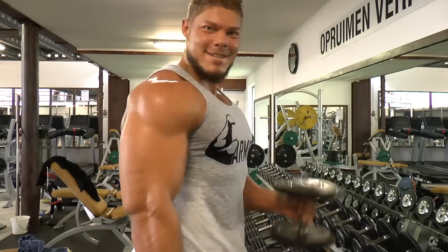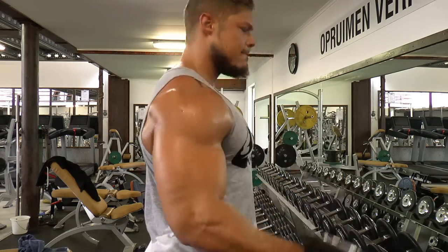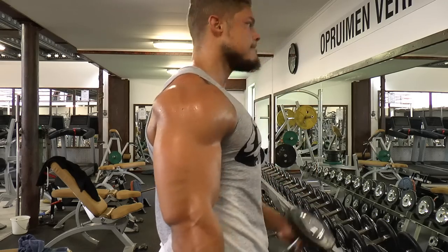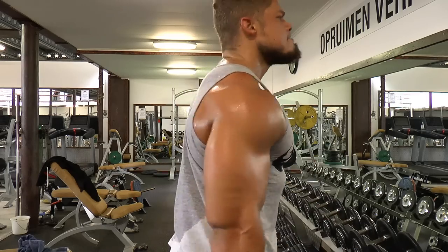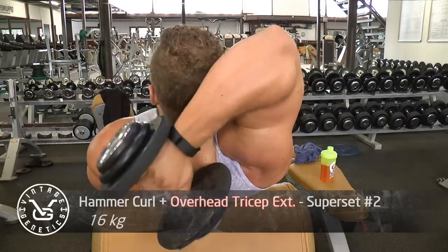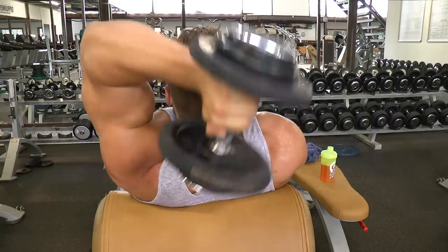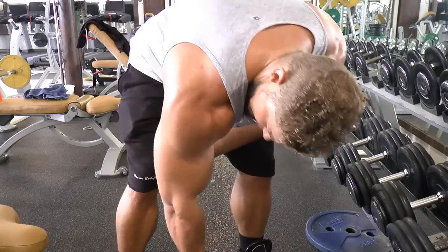For those wondering why there's no one in the gym — it's because I'm alone after closing hours. I was fortunately allowed to train here, which is very beneficial when preparing for a competition because you want to do every single exercise most beneficial to your physique at your own pace. From behind you can even more clearly see that I'm not going all the way up. If I went up even more I could contract it myself, but the pressure and stress on the tricep would not be caused by the weight but just by myself.